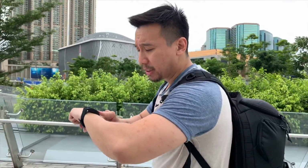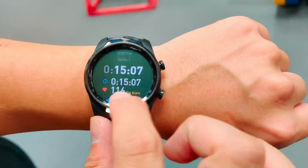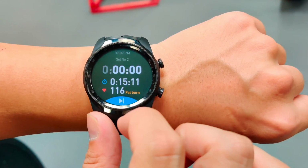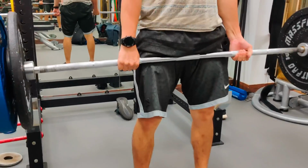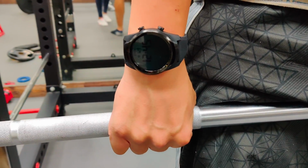And new to the TicWatch Pro 4G this year, it's an active health tracking. It has a heart rate sensor that proactively tracks my heart rate. And I find that it's quite accurate, or at least as accurate as the Apple Watch. And the Apple Watch, I believe, is quite accurate. And it also automatically detects my workout. So if I run for a little bit, within a minute it will know that I'm running and ask me if I want to track that workout.